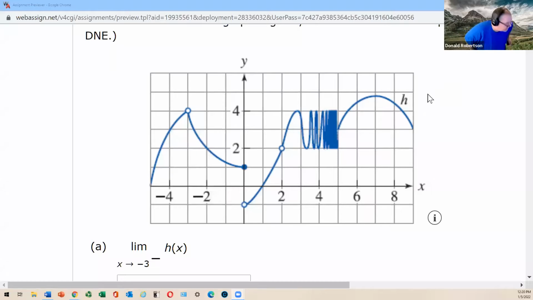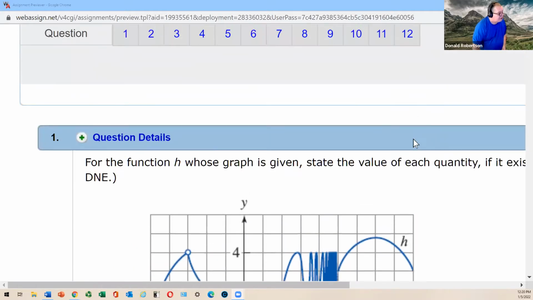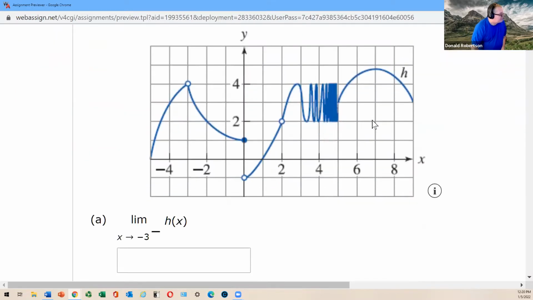I want to show you some questions from the homework. The best reason for me to do that is that they're much better at drawing pictures than I am. And it gives all of us a chance to look at them and see what WebAssign does. Now, have you noticed that in this case, they're saying use DNE, right? So that means your answer could be 4, infinity, minus infinity, or does not exist, right? So you get choices. So let's look at some of them.